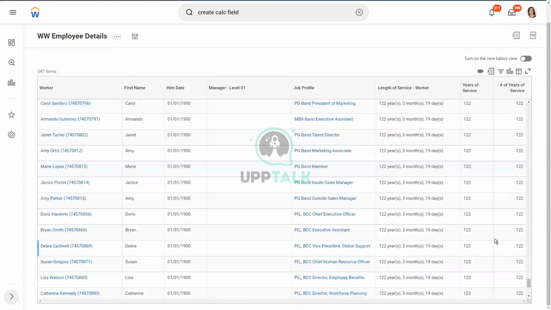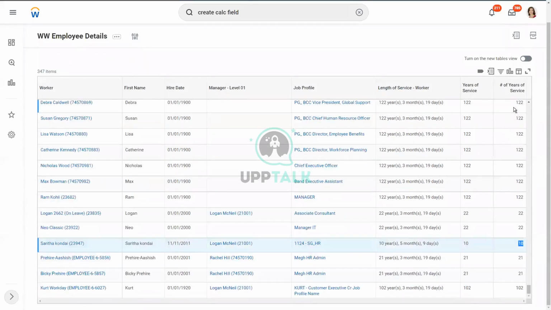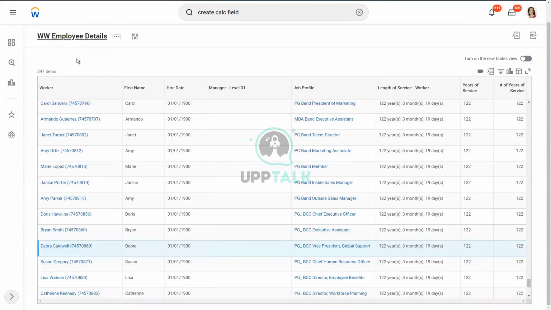You see, now we are talking. Now our report is giving us the right output. What was the problem? We were trying to compare a text to a numeric field. Always pay attention to the way you are comparing.